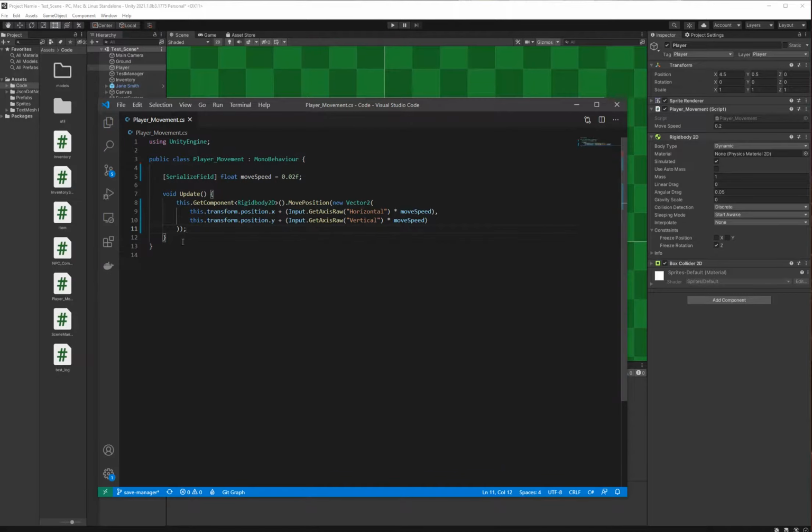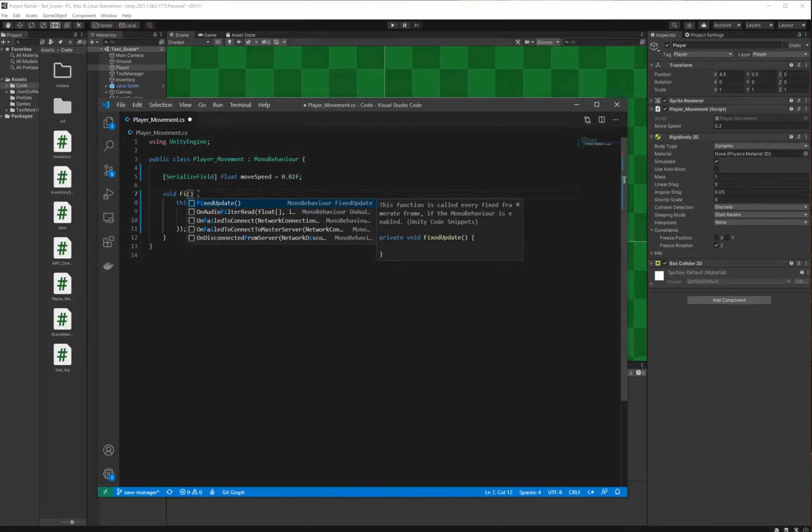So the more logic you add to the game and the other processes that you have running in the background, and the computer you own, is going to affect the speed at which your player is moving across the scene with this implementation, which is definitely not what we want. We don't want to be forcing people to buy the most powerful computers out there so they can zip across our scenes unnecessarily. Thankfully, the fix for this is easy. Instead of using update, which is going to run an inconsistent number of times, we use fixed update, which does exactly what it sounds like. It runs a fixed number of times, specifically 50 times per second, but this can be changed within your project settings.